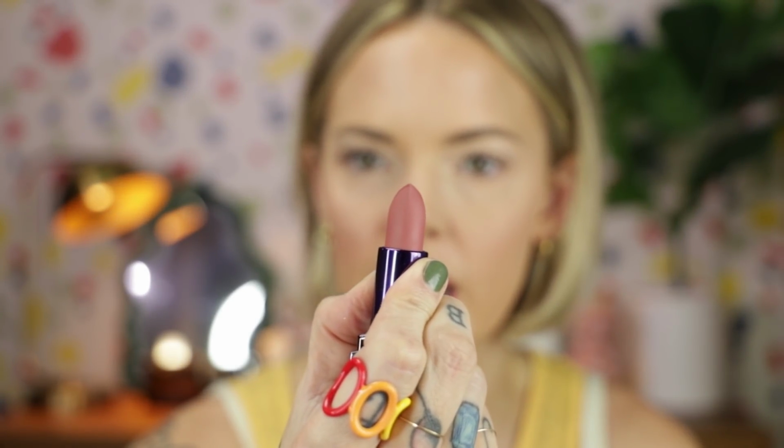This is a matte. I thought, no, it's cream. It's a cream. I will say this, I like how pointed the actual bullet is. You can really get some nice precision there. The thing I love about Charlotte Tilbury's lipsticks is they're shaped to apply. Like the bullet is actually user friendly. It's meant to be applied to the contours of the lips. So I appreciate a well thought out lipstick bullet.